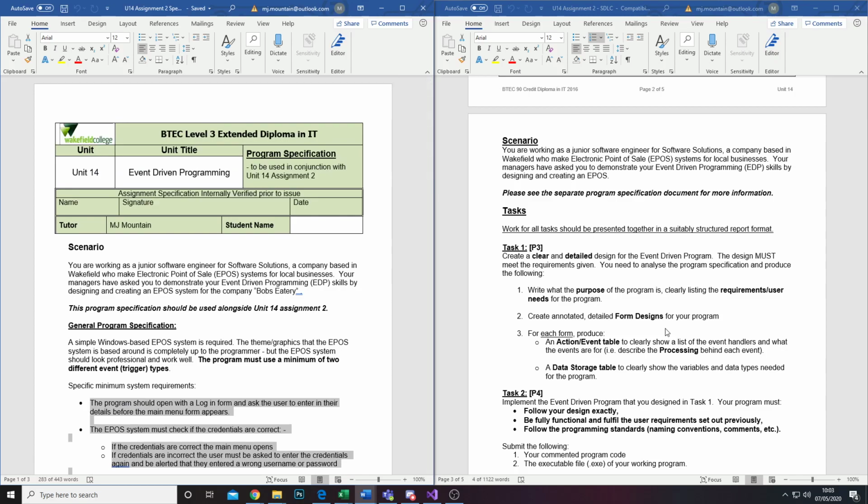Okay, next one. Create annotated detailed form designs. Now that one I can't show you, that one's up to you. So based on what you have created, your colour scheme, etc., you need to create designs. So you create them on PowerPoint, create them whatever you want to create them on, and put them into your Word document. You must annotate them. So you must show me the background colour in hex or in RGB, the font, specifically what font, the colours of the buttons, all that kind of stuff, and the positions.